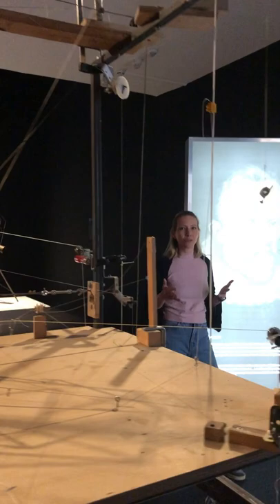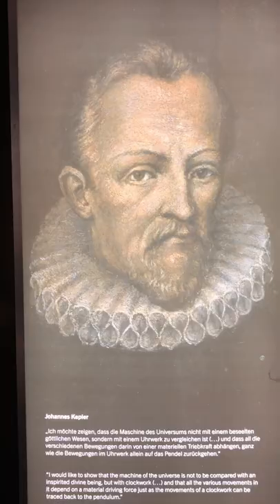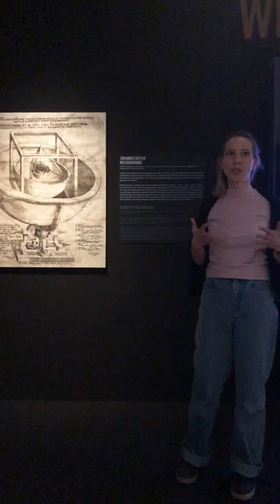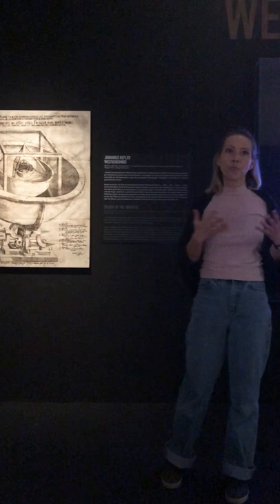The first scene is dedicated to Kepler, who is famously known for describing the principles of planetary motion. Even though he himself was a deeply devout man, he also believed that the principles of the universe are those of an unbelievably complex machine that can be understood, rather than the will of a mythical almighty God. Kepler was fascinated by the regularities of the platonic bodies and even tried to use them to describe the principles of planetary motion, as you can see in this famously known picture from his Mysterium Cosmograficum.